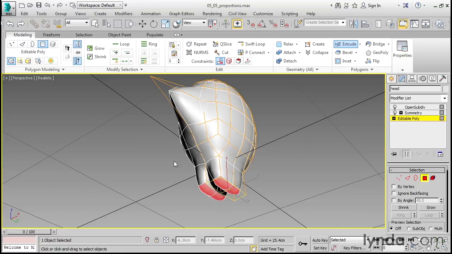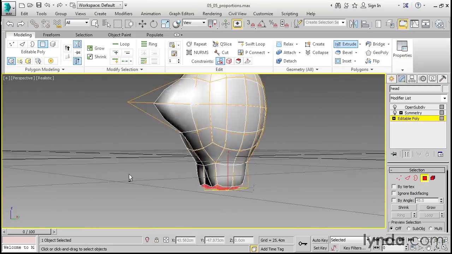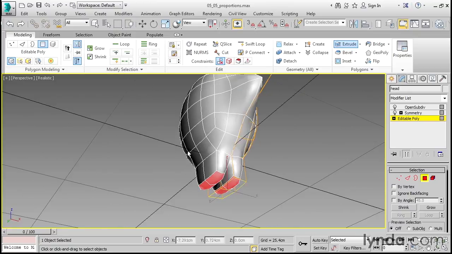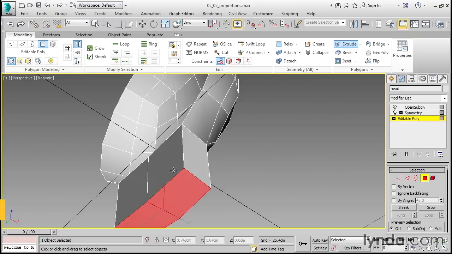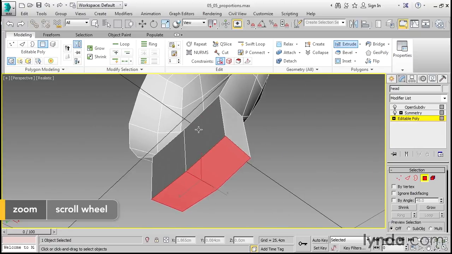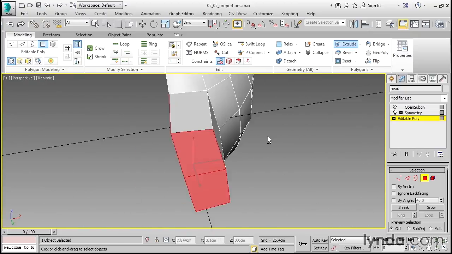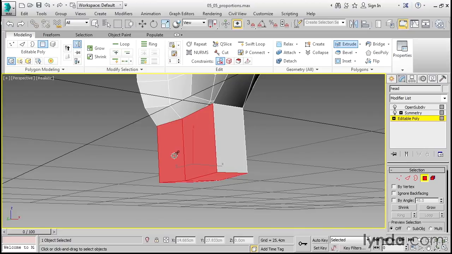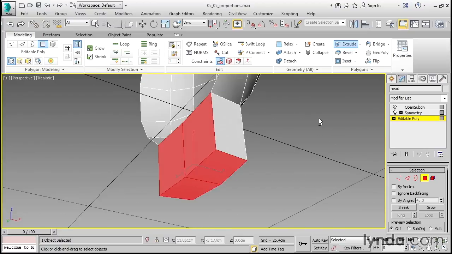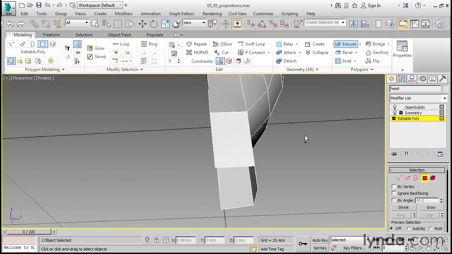When you release the mouse, you can see that we have two sets of extrusions here, and we're not really getting the result that we want. That's happening because there's an extra set of polygons inside the model. Let's turn Show End Result off for a moment to investigate. This is what's happened. We got these two polygons here for free, so we don't really want those. Hold down Control and click on those. And now I've got four polygons selected, the two at the bottom and the two at the seam, and then press Delete. And that erases those.